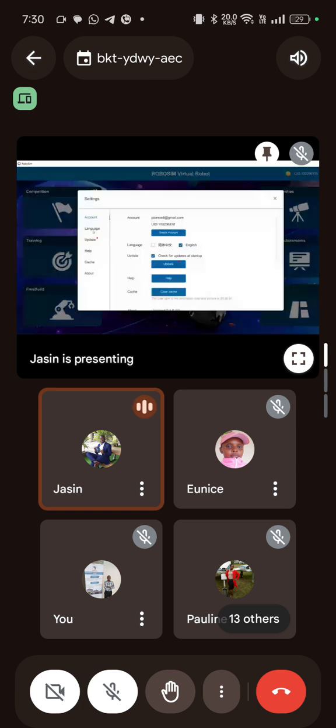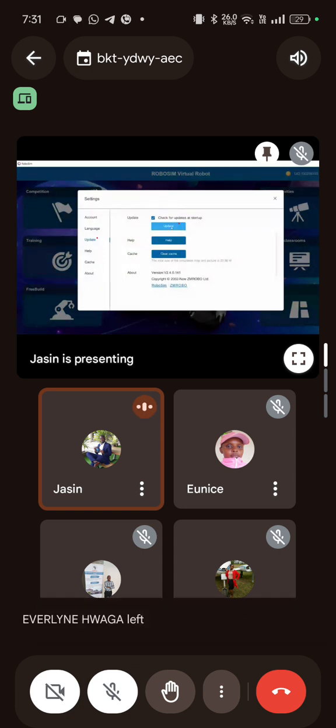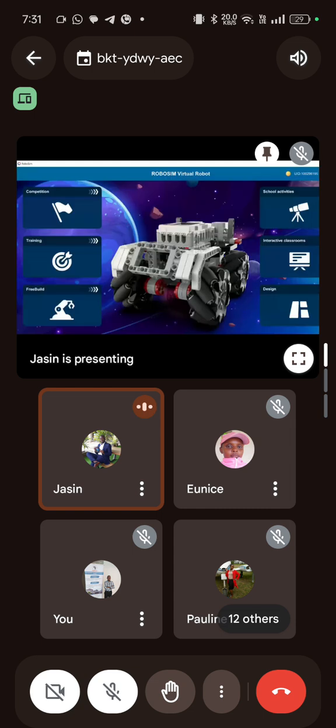You can always choose when to update your RoboSim as well. You can check updates. You can also seek help. You can also find a mini icon for sending a direct email for support.